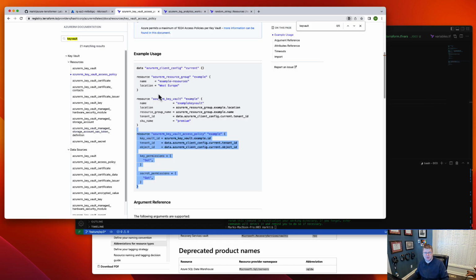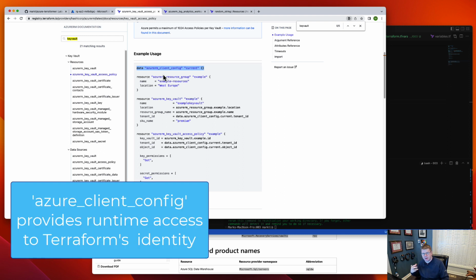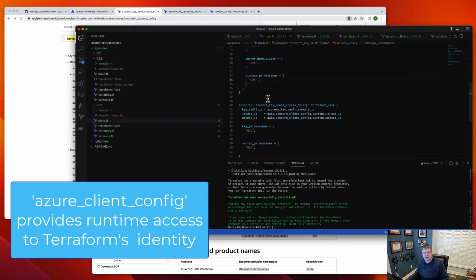We're going to call this the Terraform user, using this handy dandy data source. In the first episode, I showed you how to use the subscription data source to grab the current subscription. This is actually going to grab the current client, which I guess is me. It's my user. That'll be interesting.